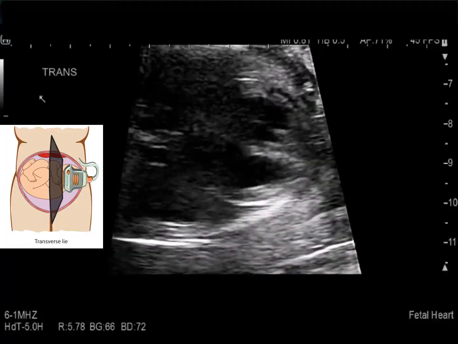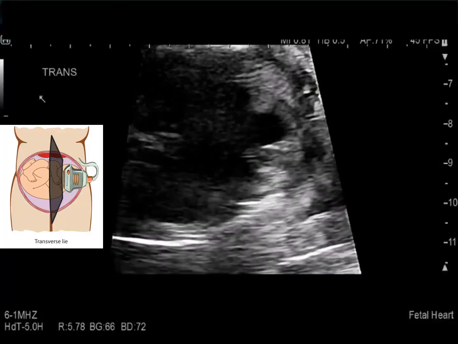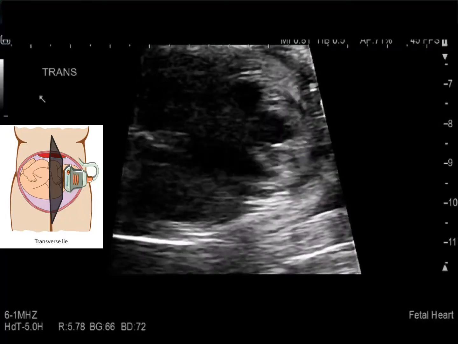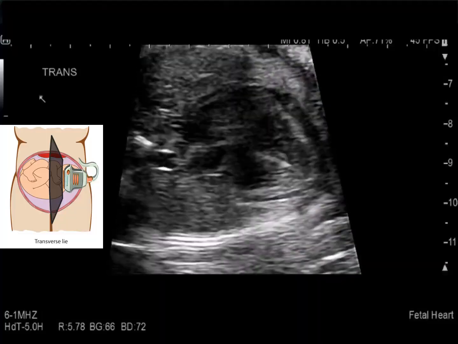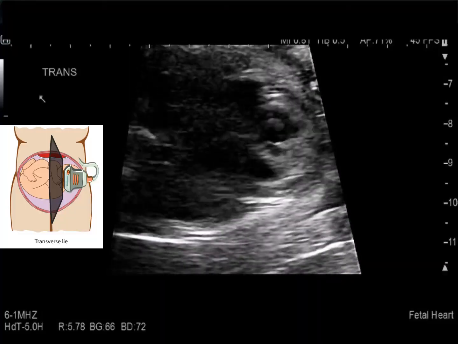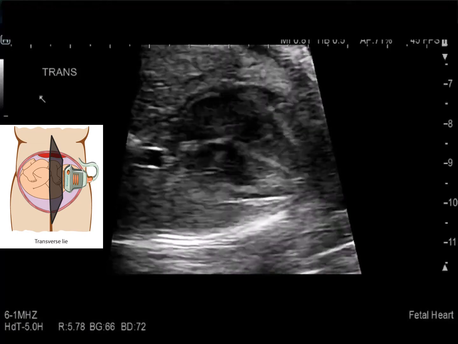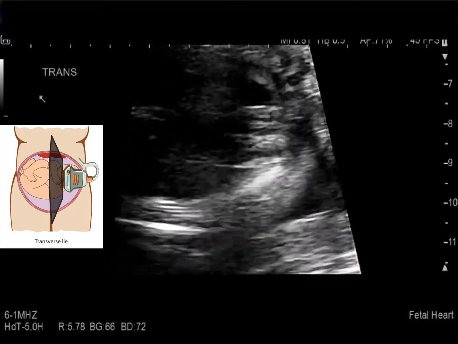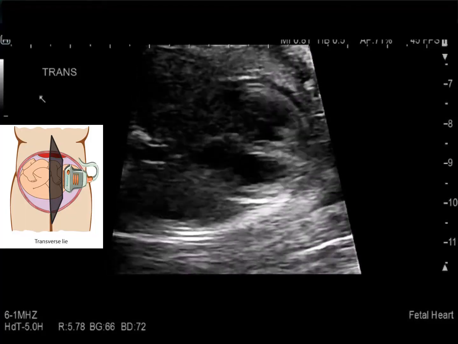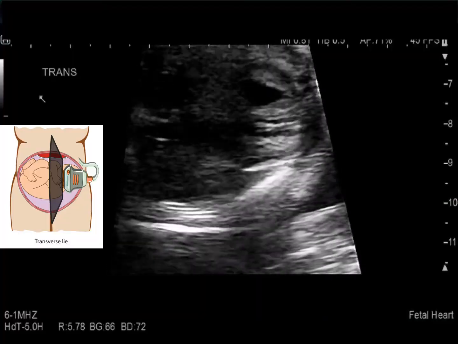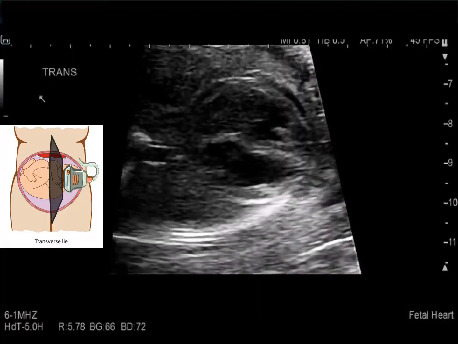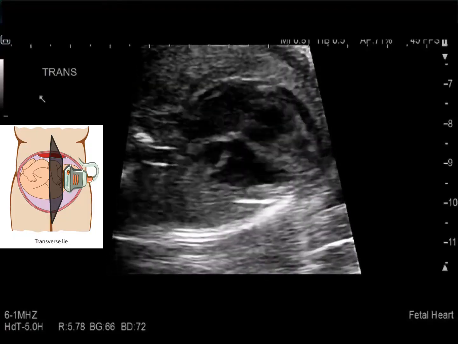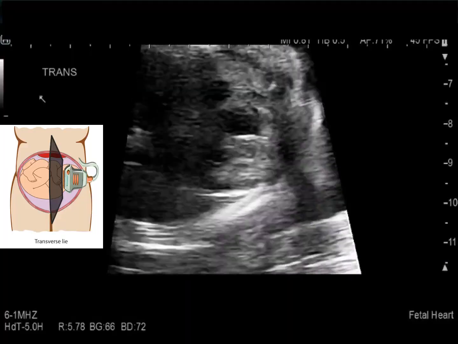We initially started out on the maternal abdomen, and this would give us this transverse view through the fetal thorax. And in this case, since the head is pointed toward the maternal left side, in this case the heart would be pointed left. Down on the fetus, down in this direction is the left side of the fetus. The spine again is back here. This is the front of the fetus, and at the top of the screen is the right side of the fetus. In this case, we're picturing the fetal head into the screen, as you see here, head into the screen, feet out of the screen. This gives us that orientation in a transverse lie.